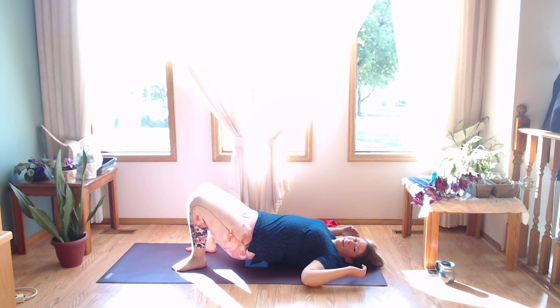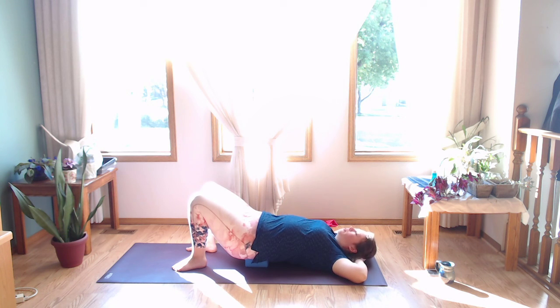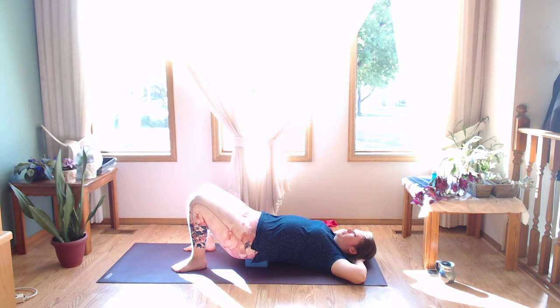I even like to bring my hands interlaced behind my head here, opening up through the elbows. That feels really good as well. So your option to play around with arm position. It can just stay alongside the body or under those hips. Feeling that nice connection out of the breath. Feel some good softness. We'll hang out in this version for another 5 to 7 breaths.